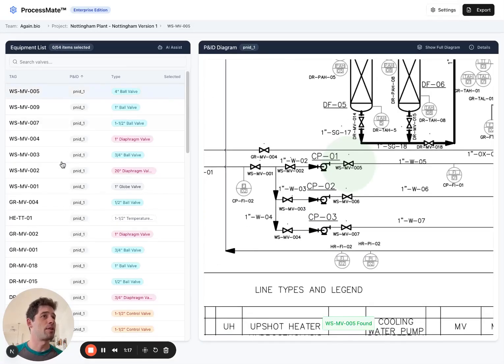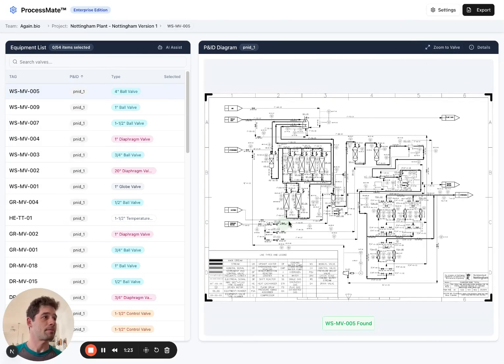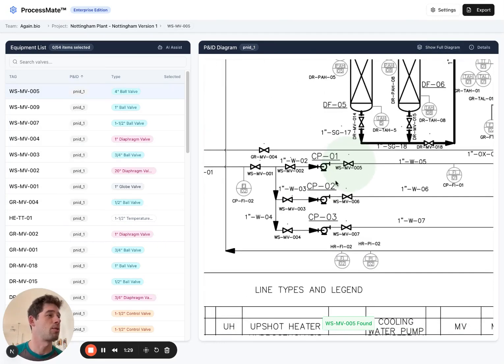And here on the left, you can see our partially filled in equipment list. And on the right, you can see the chemical process schematic. And you can see these are quite complicated. They have a lot of different pieces to them. And we're going to zoom in on one piece in particular. This is a valve. And what our AI is going to do is look through this schematic, make sure there aren't any errors in the schematic, and then suggest what parts you should be buying from what vendors with what configurations.